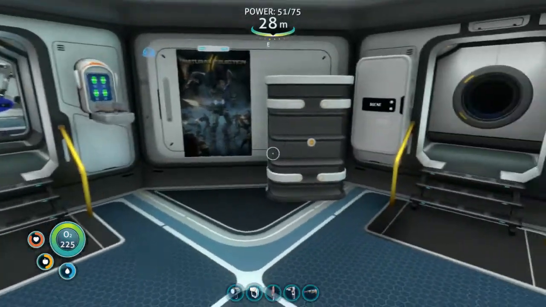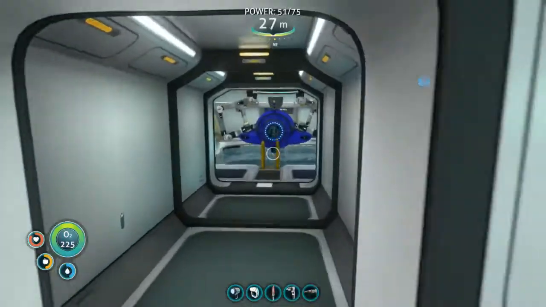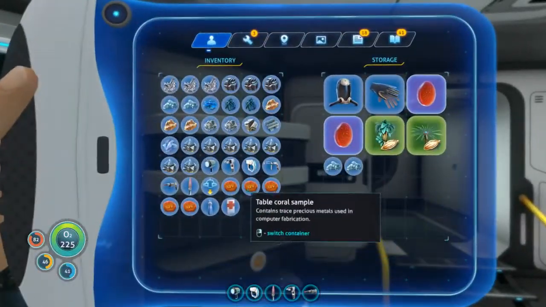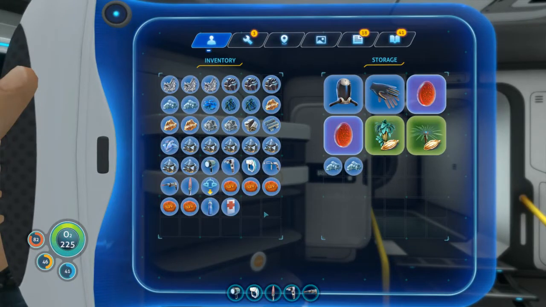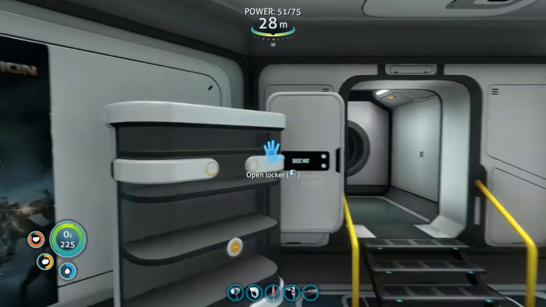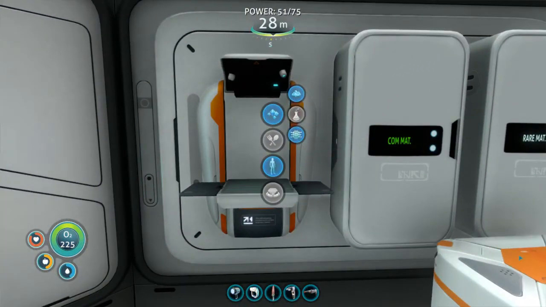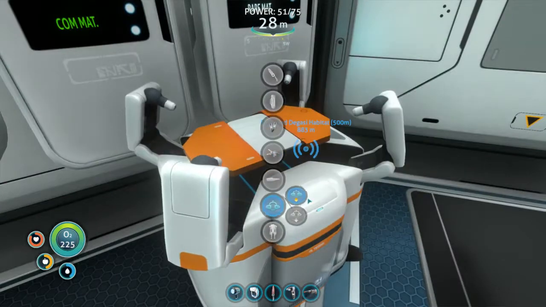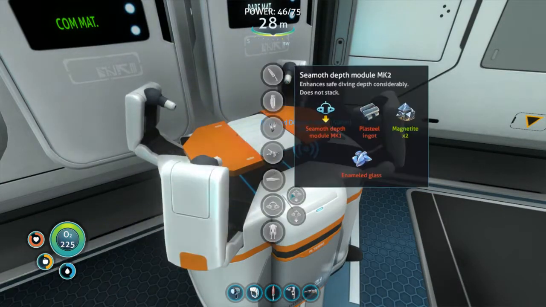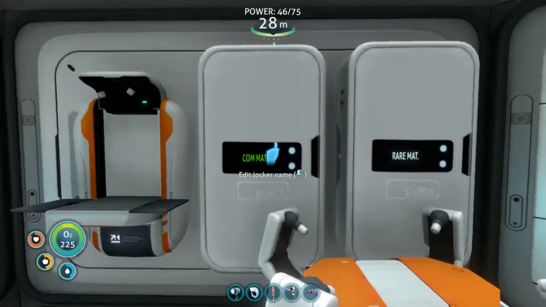I guess I'll just have to go out and get another one. Weird. Wait. Oh, because I already have it. I'm smart. There we go. Oof. I thought I had it. I was just like, wait, did I already make it in two? And I already made it in two.